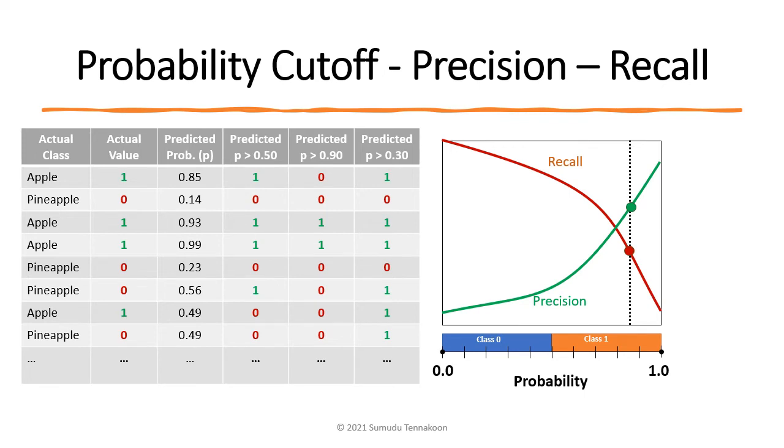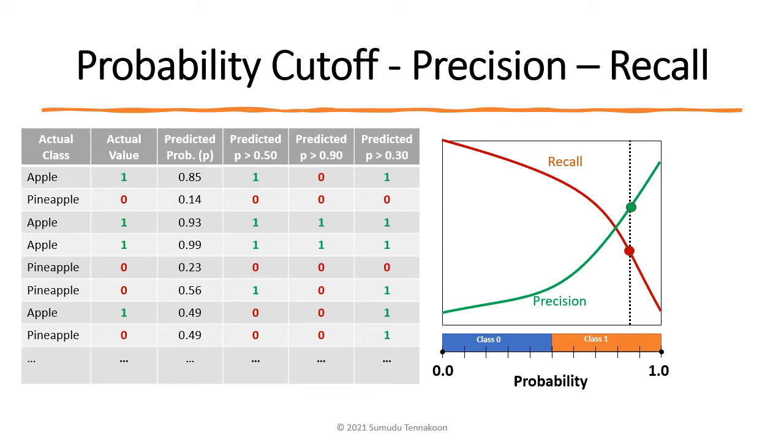I will take one more. Let's look at a different one, like the very last one in these populated rows. So the pineapple, its actual class value is 0. The predicted probability is 0.49, which falls under the first condition. So the probability is less than 0.5, which makes it 0, which is correct. So under the threshold we set, it will identify as not an apple.